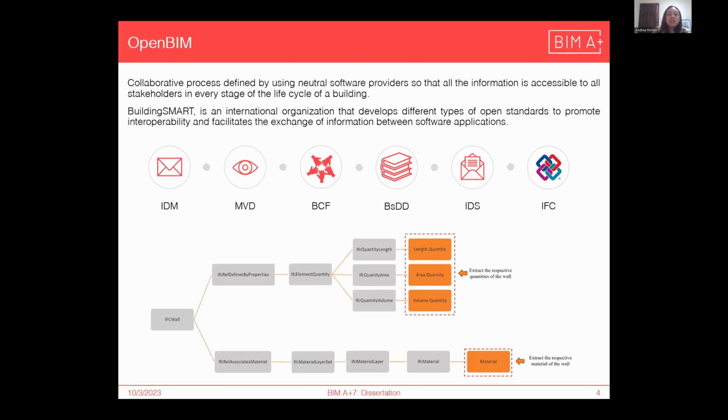As you can see on the screen, there are several standards, but we're going to mainly focus on the last two, which is IDS and IFC. IFC is important to this whole process because throughout its schema, just as shown here on the screen, we could extract the quantities of each element and its materiality.